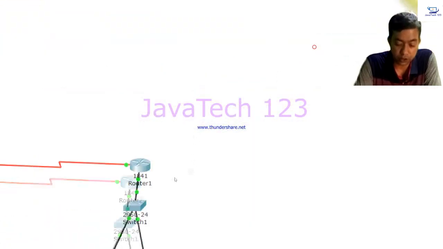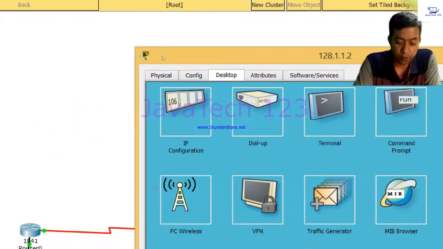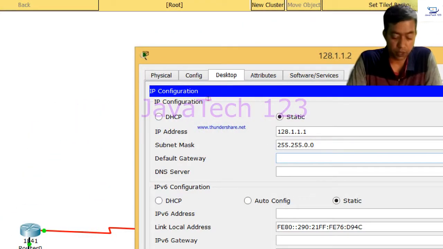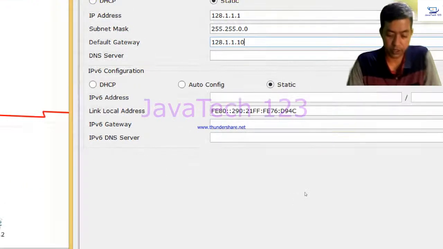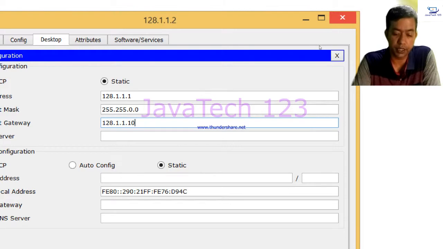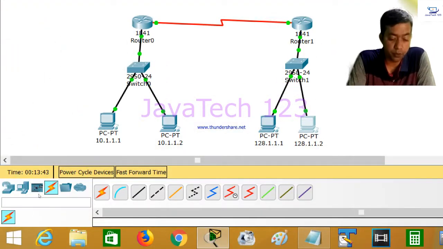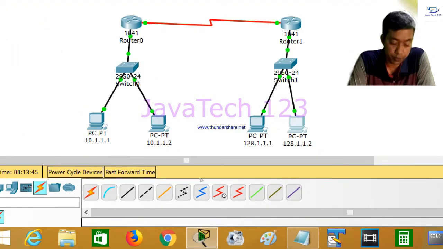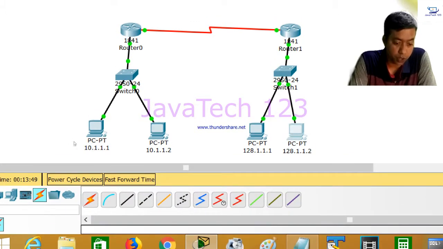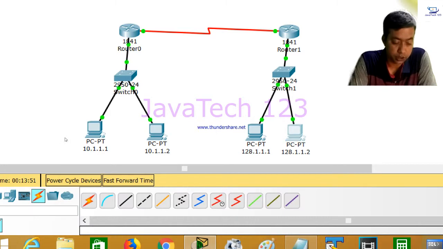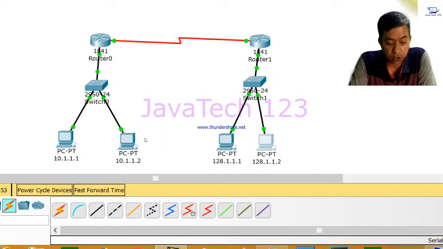1.1.10. Here also the same type, but now the IP configuration is 128.1.1.10. Okay, then same also if we make it close. Then what we will do after configuring this? The next point is what this IP address knows: the IP address of this and also this, but this IP address faces the IP address of this new IP.